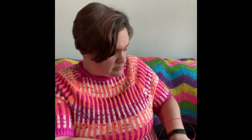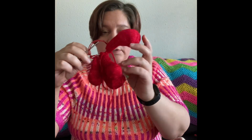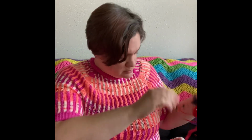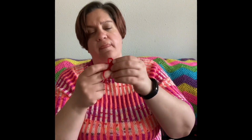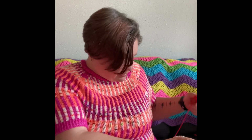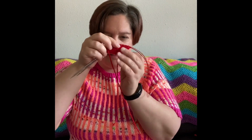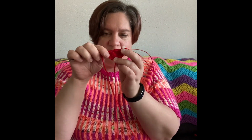So far I have, not doing it scrappy, but I have 2 feet, 2 arms, 2 ears. Oh, they're so cute, little ears. Done. I started the body this morning, but I didn't get very far. It's just that. But it's going pretty fast.